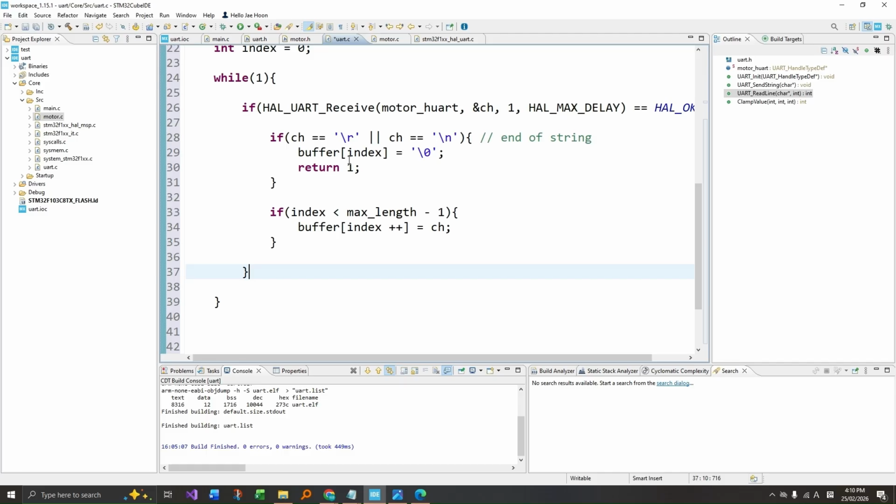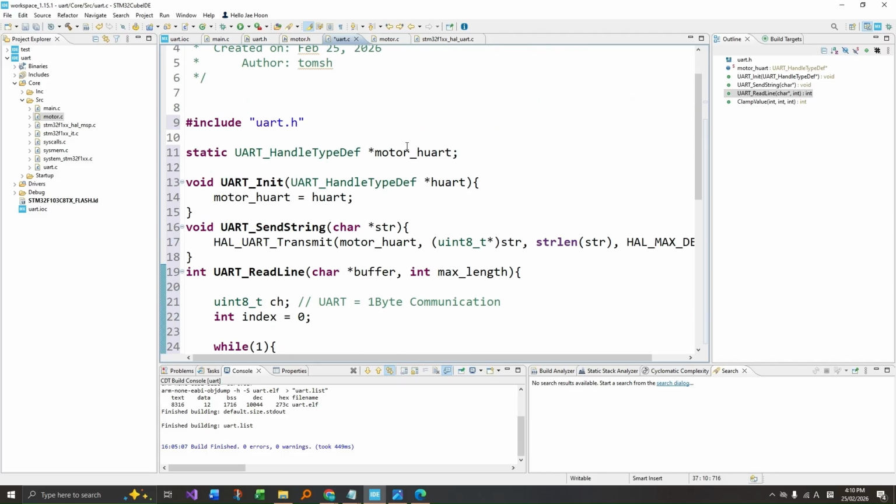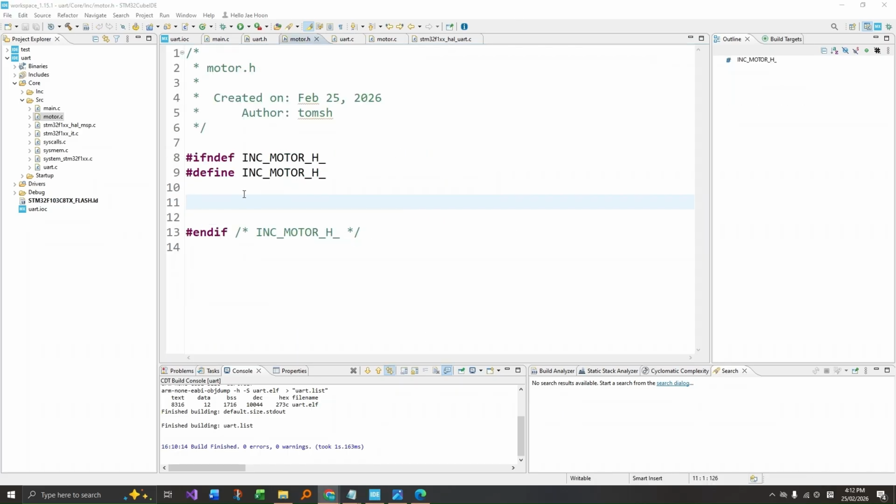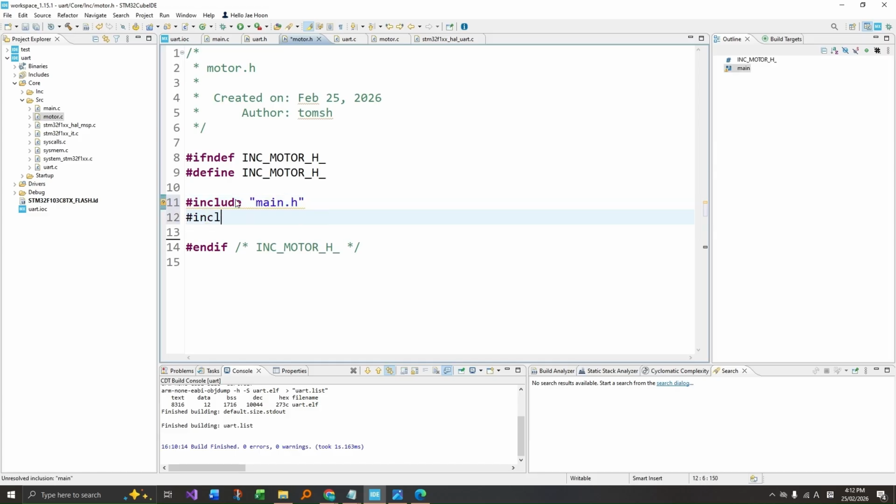So yeah, this is all about the UART related code. So click save, and if I build this code, build is completed. Well, let's complete the motor related files. First things first, like I said before, we need to include the main header file all the time.